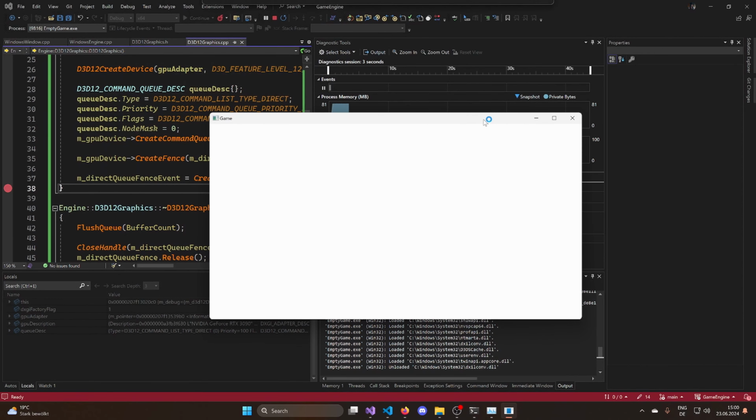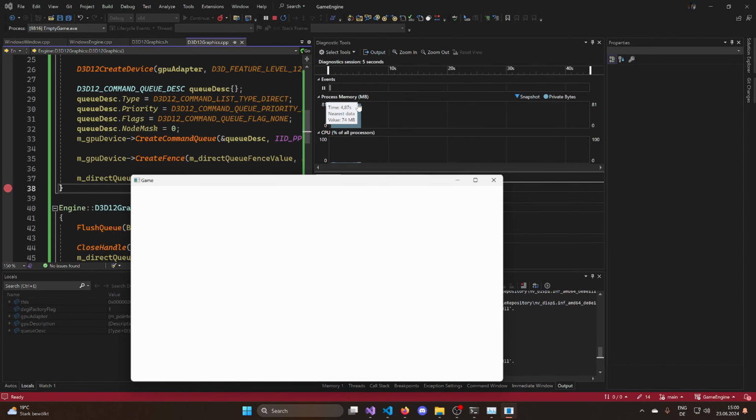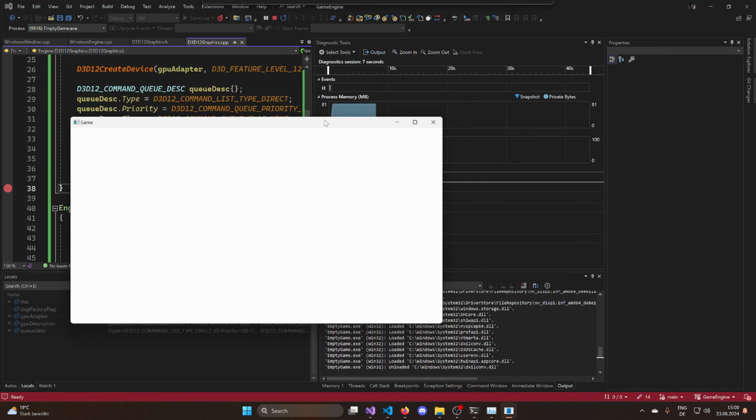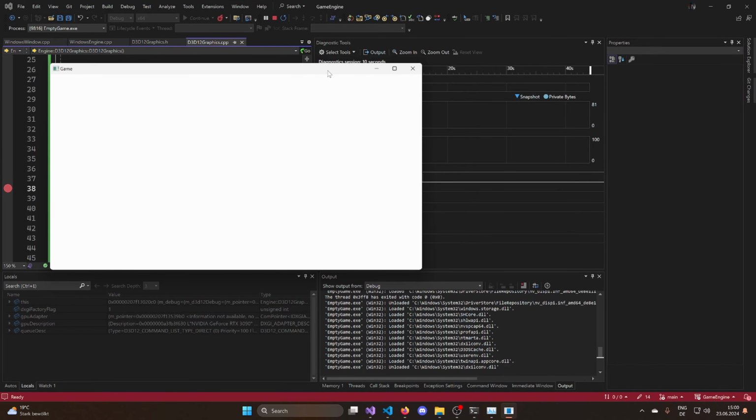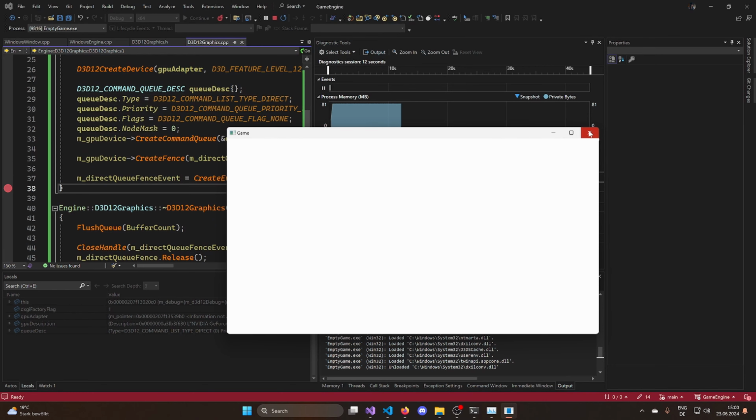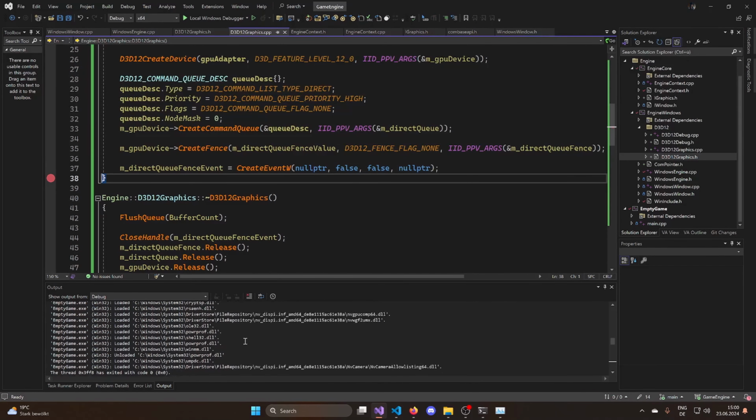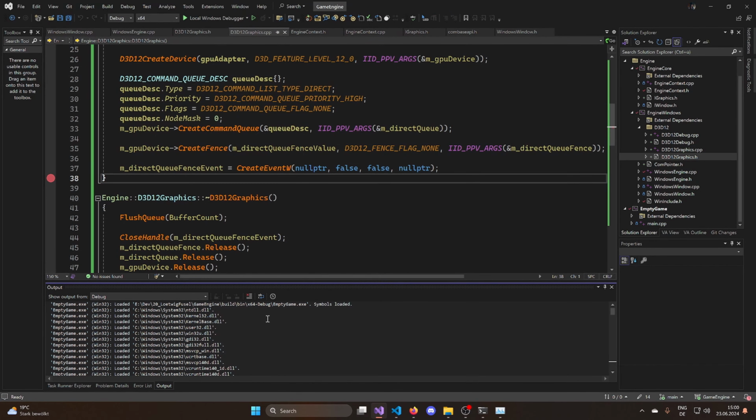But still, you can see our window is still working. It consumes quite a lot more memory. Actually, that's quite high, but I think this is because of all the bloatware we loaded in our application. It's not really bloatware, but you can see a lot of external code, like Windows code, DirectX code, driver code, DXGI code. There's a lot of code going on that of course all litters our memory. That's just how it is. You need it. A graphics application has quite a lot of overhead going on all the time.